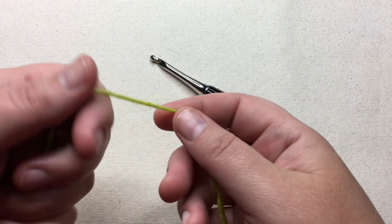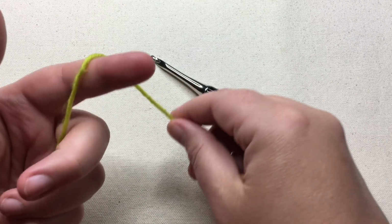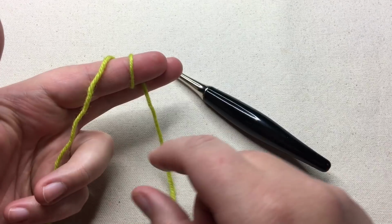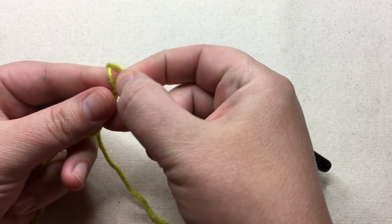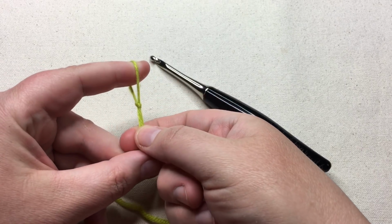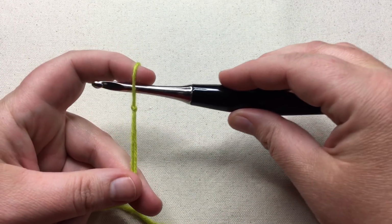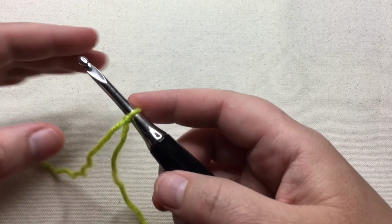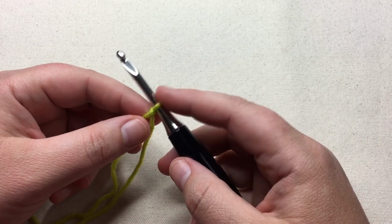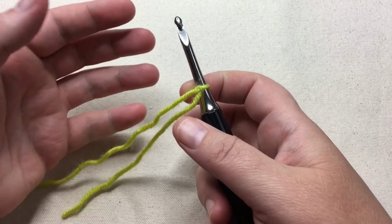Let's start with a slip knot. I'm going to make mine the way I like to make it. Wrap my yarn around my finger a couple of times, lift the back loop over the front loop, and then do that one more time, up and over the tip of my finger to create a loop. Insert my hook in and pull on it and have it nice and loose, and that will begin our slip knot. Now we're not going to count this knot on our hook.